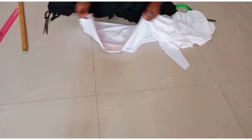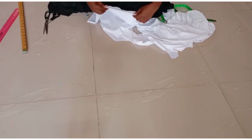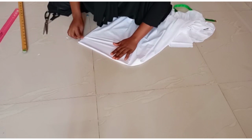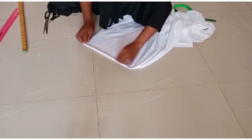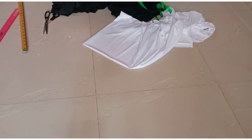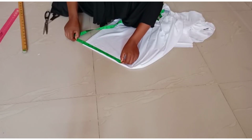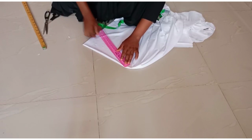My face circumference is 20 inches, so I'll be cutting out 3 inches by 10 inches. That's the 10 inches is the face circumference divided by 2. Don't forget that. I'll add half an inch to the 3 inches as the sewing allowance. So I'll be cutting out 3.5 inches by 10. And I'll connect the marking with my ruler.